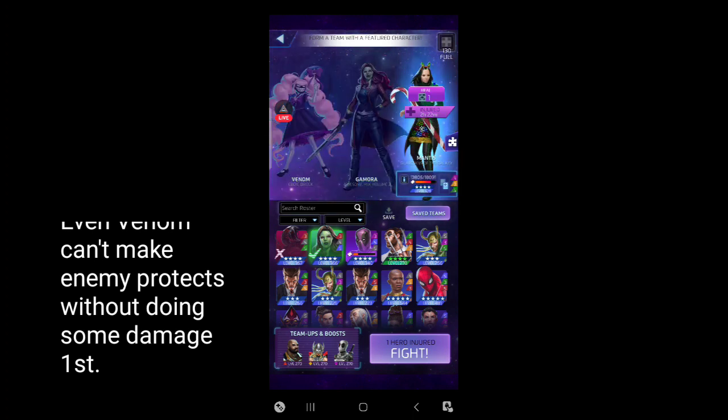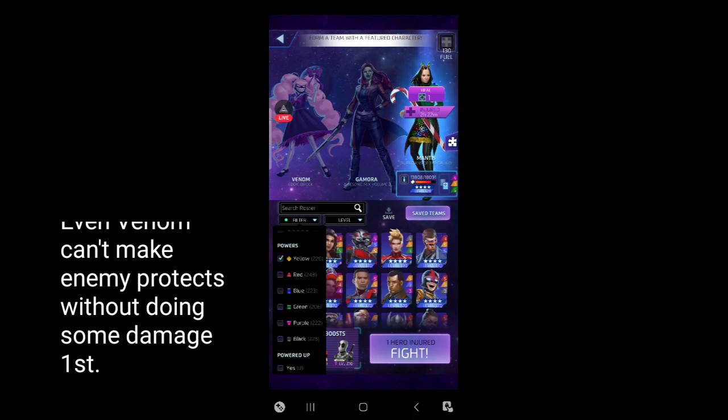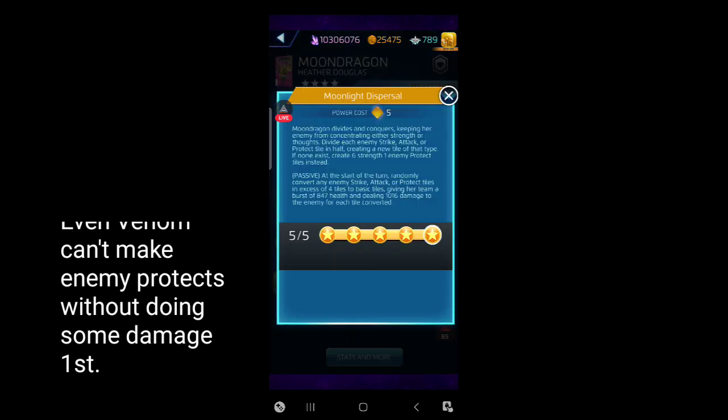You could also go with 4-star... What was it? Yellow, red, purple? Yep, there she is. Moondragon. I had to think about it for a second there. It's a little unorthodox, but this yellow will make more projectiles out there. Because if none exist, let's say there's no enemy specials out there, right? You get 6 strength 1 enemy projectiles.